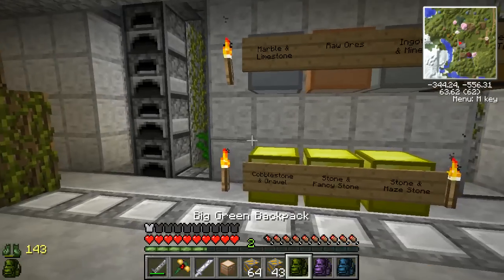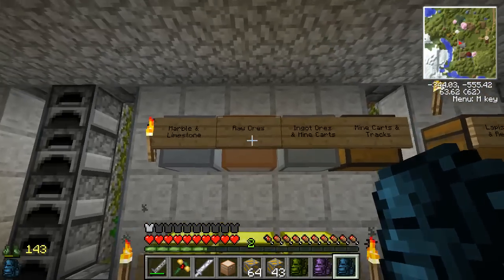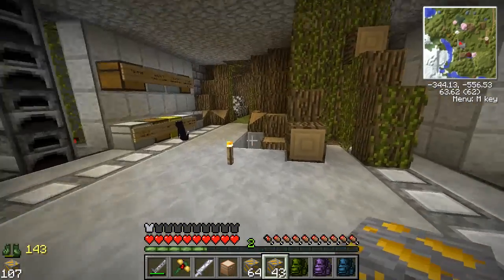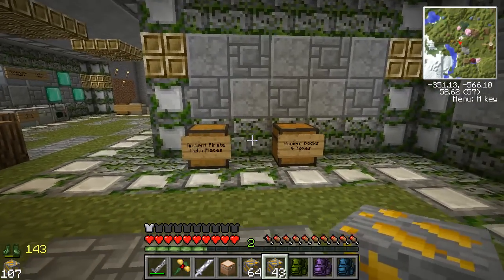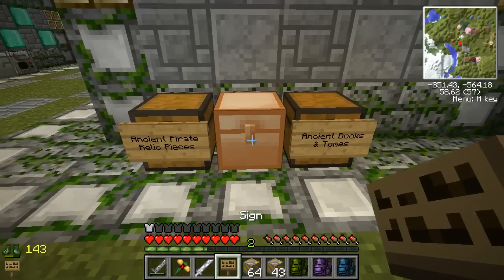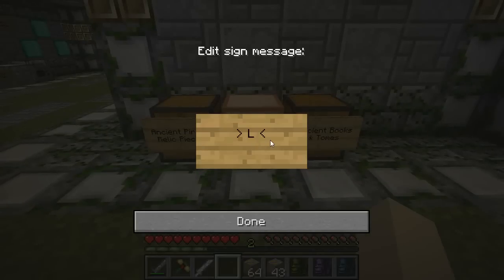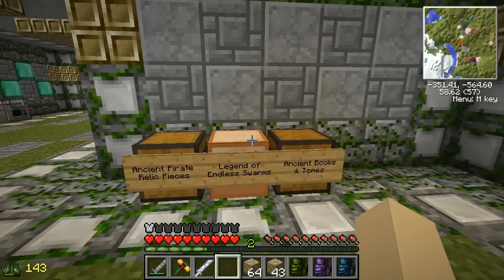Oh, that reminds me. Calf gave me a bunch of iron blocks, actually. Let me dig that out. There it is. Oh, I can't believe it. He really is so good. I was so proud of myself just for setting up that smeltery downstairs. But he's got just blocks and blocks and blocks of iron pouring out. I am so jealous. Alright, so then right here, we're going to put the... Let's see, what should we call it? Well, I know what to call this. Alright. The Legend of Endless Swarms. There we go. That's because that was the legend of the land we just went to.